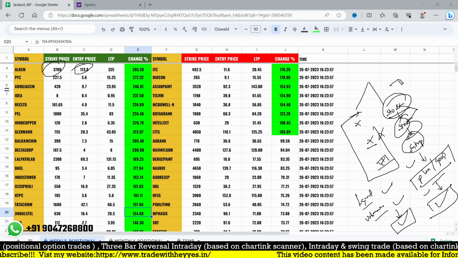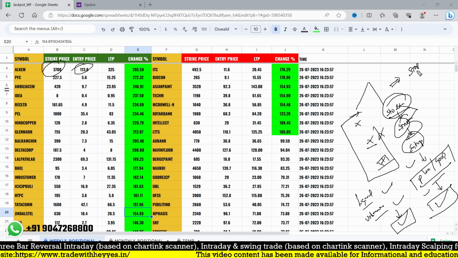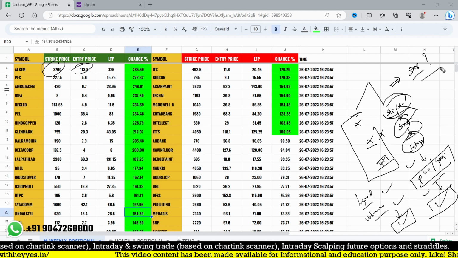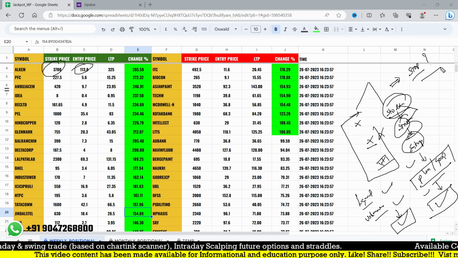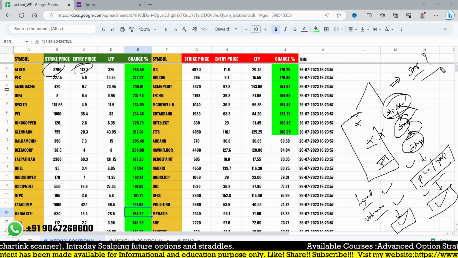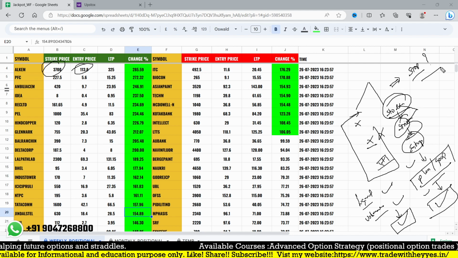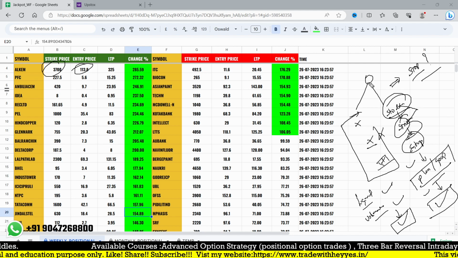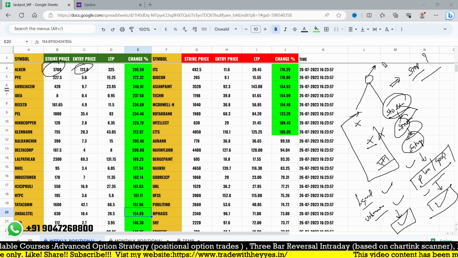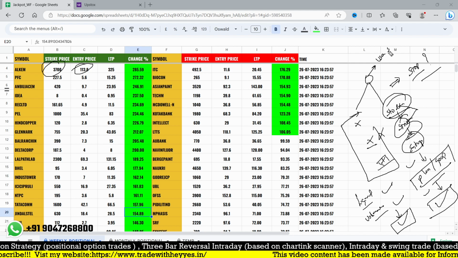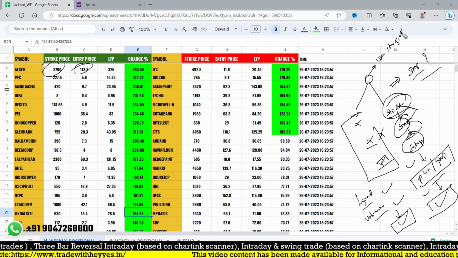And your most important question, I know: what is the stop loss? My students, as they attend the classes, know well how to use the stop loss and where to keep the stop loss without any charge. But if you don't know the strategy, you can use your own strategies, not mine.